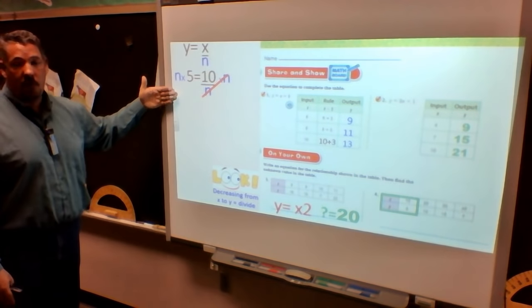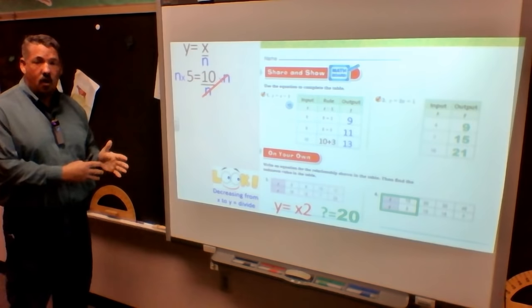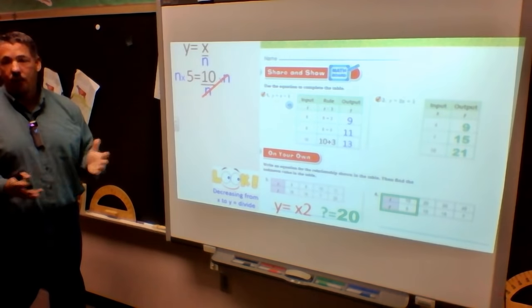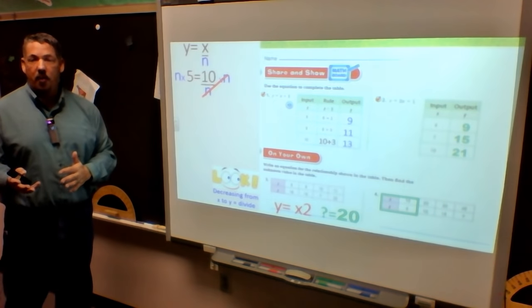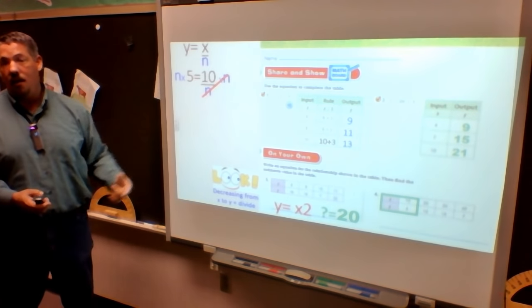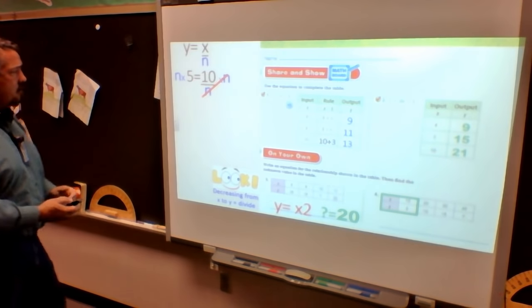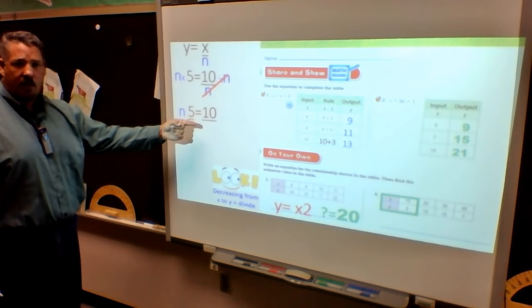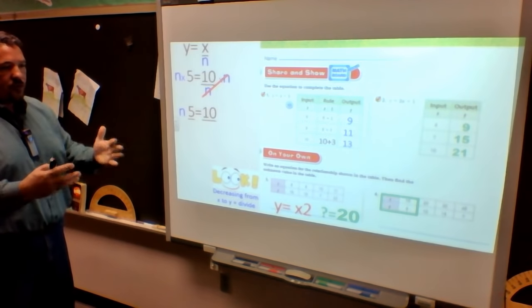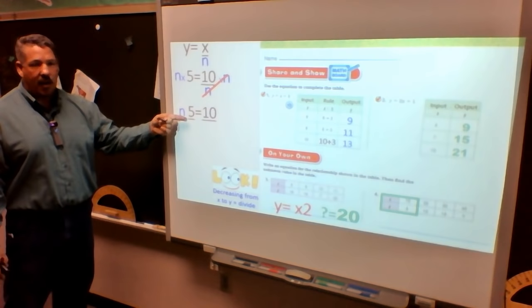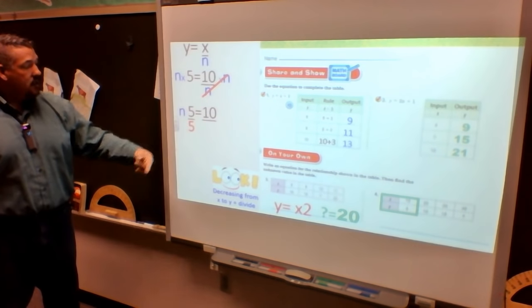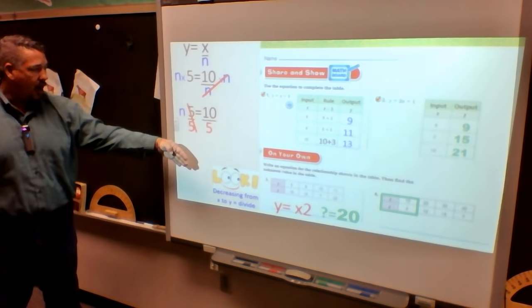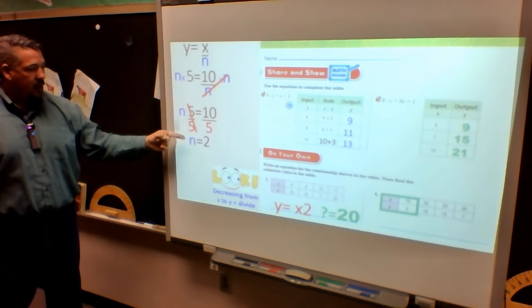Do I know how to do that? Yeah, that's what we have been doing. I've had my variable multiplied by a coefficient equal to an answer. That's where I go from there. So it's just one extra step in realizing I can't do it with the n on the bottom as a divisor or denominator in fraction form. So if I go from this step, I'm comfortable. I know opposite function on the opposite side. I'm multiplying my n by my 5, so I'm going to divide, the opposite function, cancels out, divide on the opposite side, and 10 divided by 5 gives me that n is equal to 2.